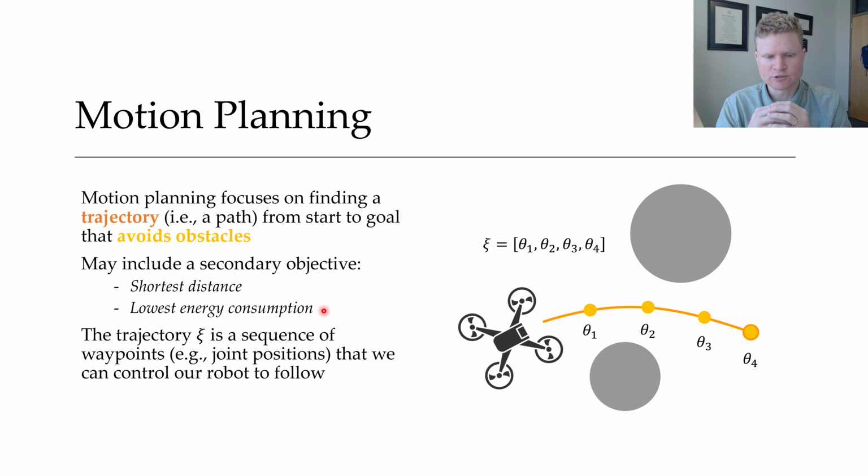All right, a little bit of terminology here. I've mentioned this trajectory before, and I want to define it a bit more specifically here. A trajectory, we're going to call that xi, is a sequence of waypoints. And here are some of these waypoints that you see right here. Each of these waypoints could be a joint position. So theta 1 is a first joint position. Theta 2 is going to be the second joint position I want to reach, and so on. And we can control our robot to follow each of these different waypoints and execute a trajectory. So again, I've got this trajectory xi. It's a sequence of desired joint positions or waypoints, and I control my robot to move along this trajectory by reaching each of these different desired joint positions.